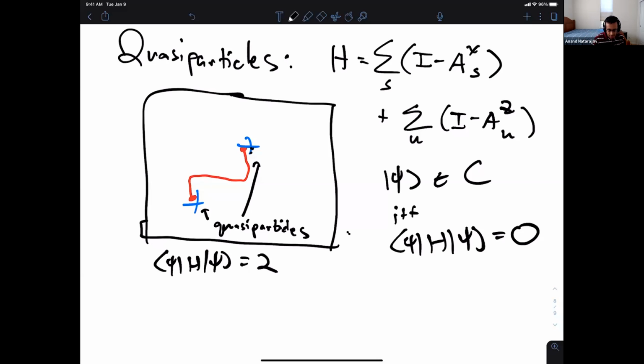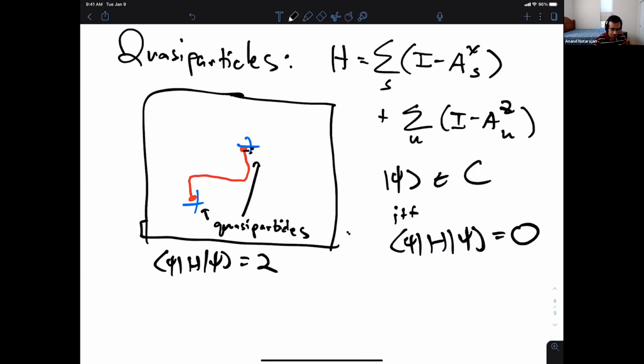First of all, you can completely diagonalize this Hamiltonian. You can understand what all the eigenstates look like. It's basically all the different patterns of different places you can put the quasi-particles, or different stars you can violate, or plaquettes you can violate. But you can also use this to think about dynamics. Say you prepare a code state and let it evolve over time according to this Hamiltonian, or maybe this Hamiltonian plus small perturbations. What can happen is an error can occur, and whenever an error occurs, you create a pair of quasi-particles. You generate two ends of a string of Zs. And then these things can move around with basically no energy cost.